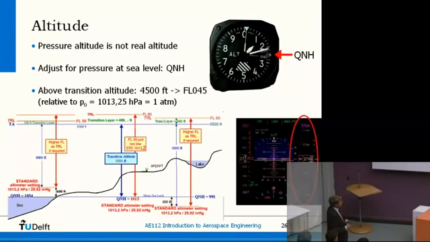Of course, the sea level, or the actual altitude, also varies with the altitude of the terrain. We are not really used to this in the Netherlands. In fact, some airplanes are not used to our altitudes, because the first time that the A320, which is the glass cockpit, landed on Schiphol, all the computers crashed because they did not foresee a negative altitude. But of course, there is a different altitude depending on the altitude of the terrain.